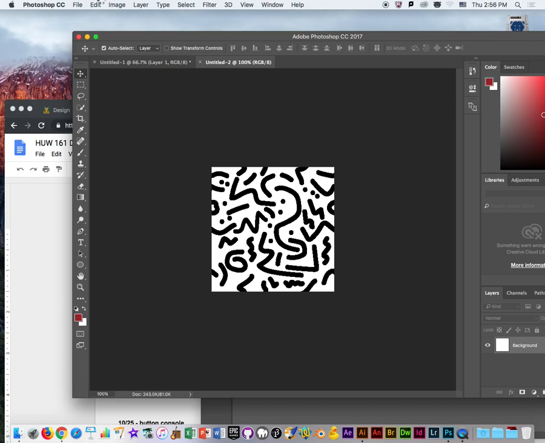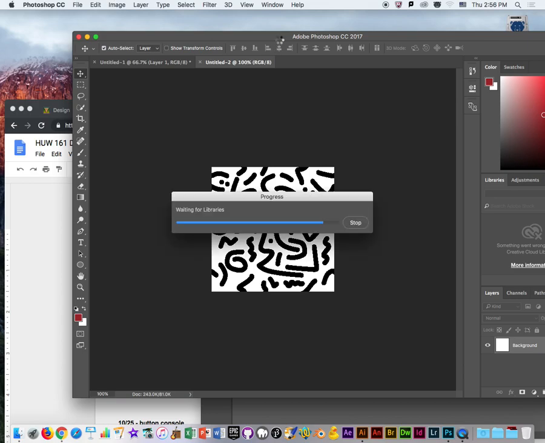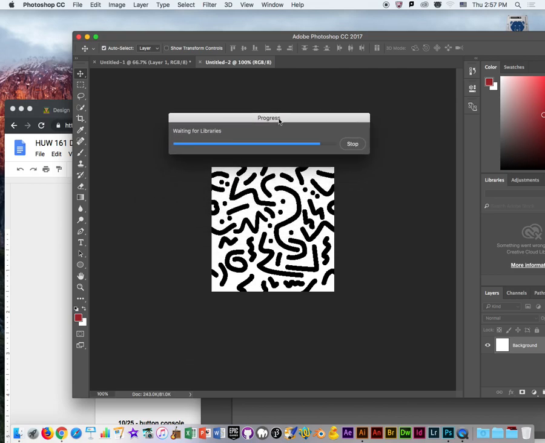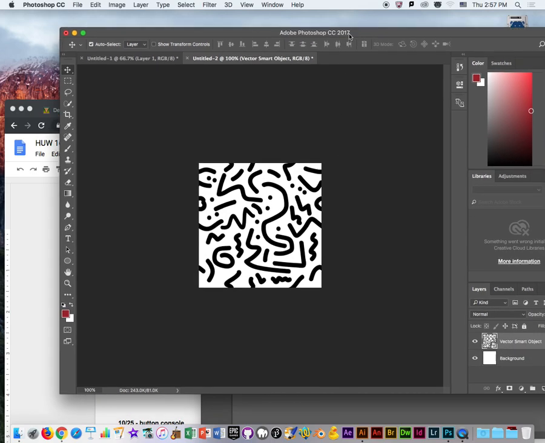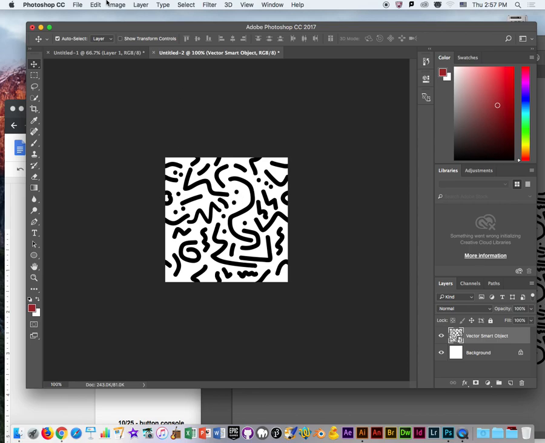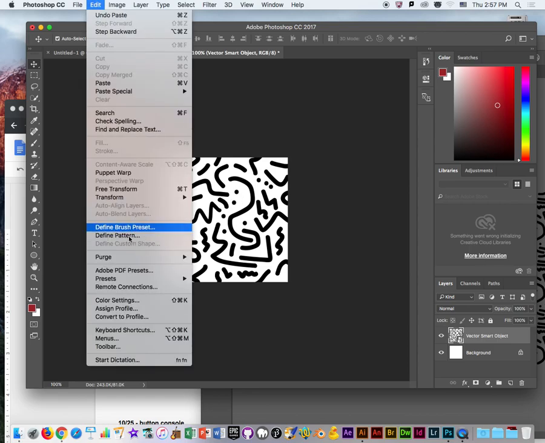And now we can do the same kind of process. Define pattern. Oh my God. What does this mean, waiting for libraries? Just click stop. What's that? Just click stop. Just hit stop. Yeah, thank you. Smart. So once we have that in there, I can say edit, define pattern.